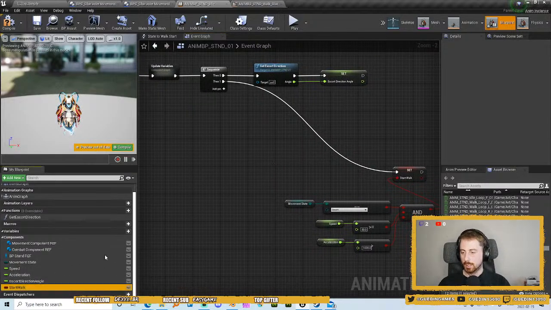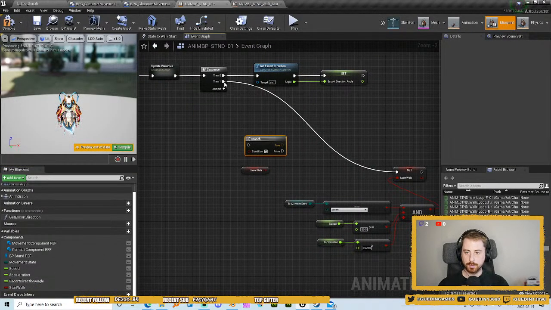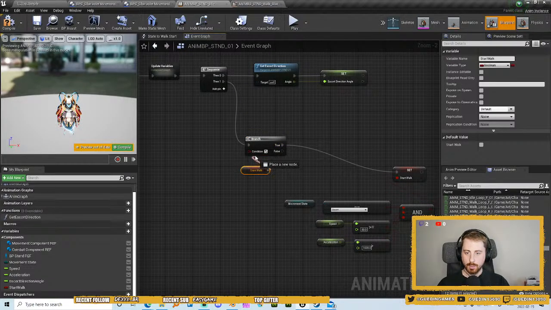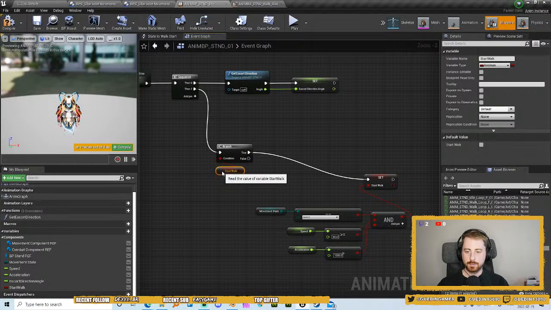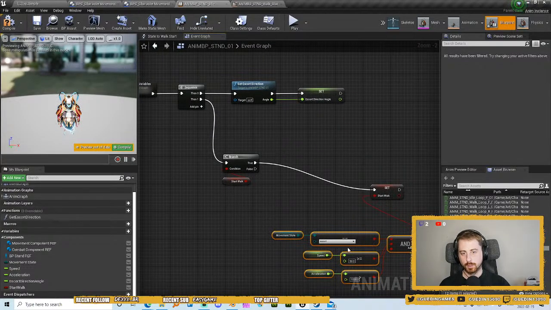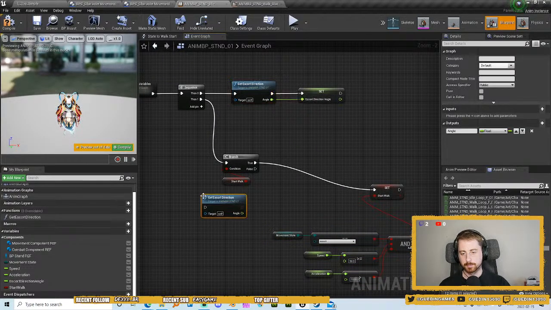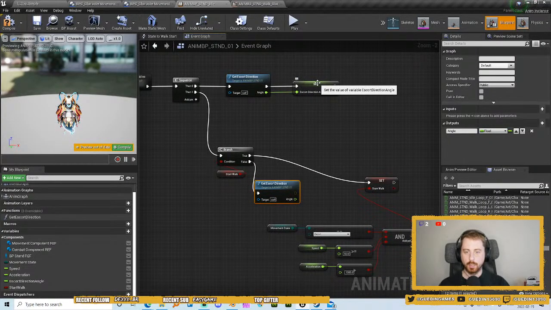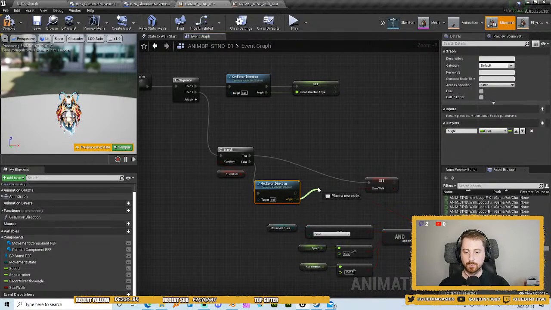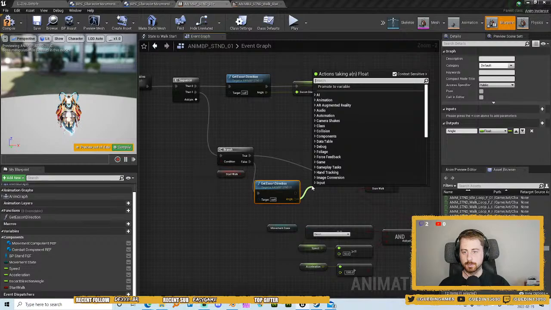All right. So actually, what a good idea to have this one. So if start walk is false, we keep looking at the escort direction.